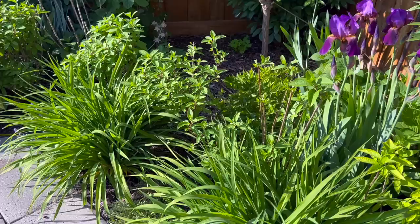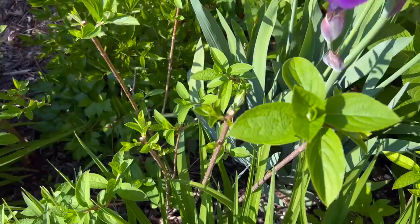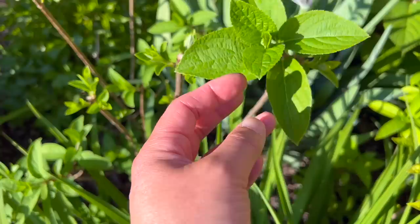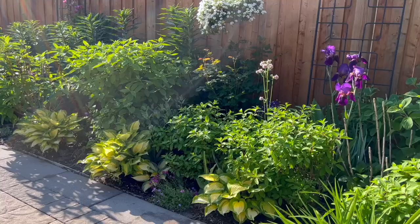Here behind the happy return daylilies are the Bobo hydrangeas, and these are truly one of my most favorites. That's because they're early blooming for us, and when you have so few months of growing season, any bloom you get early on means you have so many more months to enjoy them until winter sets in. Really, really beautiful plant overall.